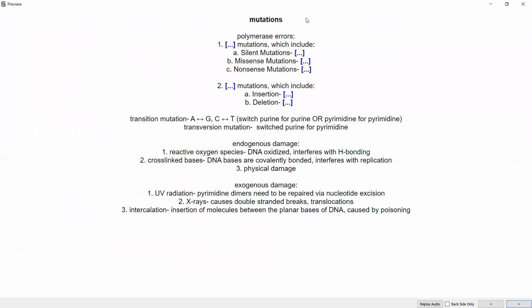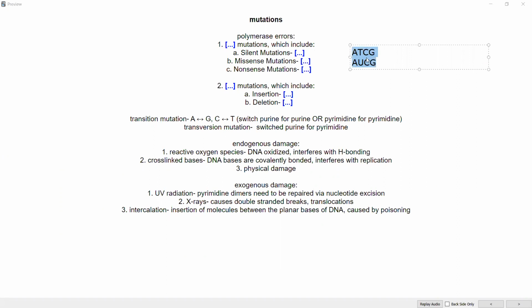Okay, the first group is called point mutations. We can have three different kinds of mutations that are point. A point mutation just means that, for example, if we were dealing with ATCG, then when we copied it, we accidentally turned it into AUCG or something. So a point mutation is basically a mistake in one nucleotide. Now, how does this matter?